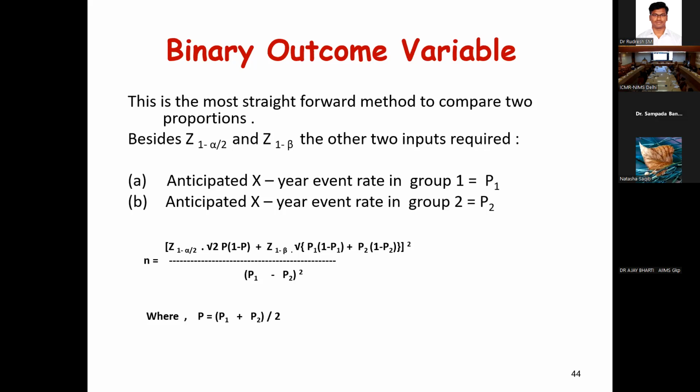So for the feasibility part, you modify your question, or if you still want to do it, then go ahead and involve other sites, or maybe expand your inclusion criteria a little, don't be so strict. All those things you have to do to make it feasible. Your question may be important, but if it is not feasible, what can be done to make it feasible? If it is not ethical, what can be done to make it ethical? It's not that if it is not feasible, you dump it, or if it is not ethical, you dump it. Can I make it ethical or not? Those things we have to do.